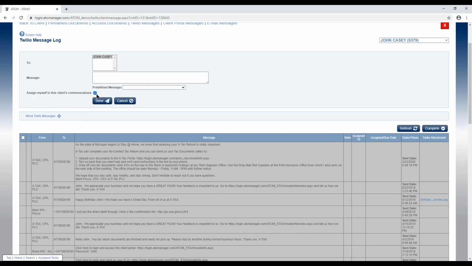Assign and unassign. Again, this is assigned to me because I did it on my homepage. I can unassign it if I send a new message, and when they reply, it will not be assigned to me if I'd like.